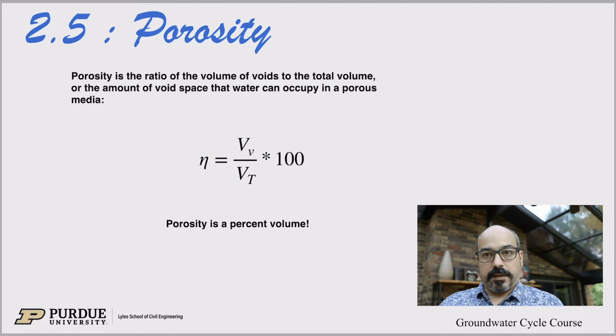Again, the basic definition of porosity is the amount of void divided by the total volume times 100. So here, the amount of voids divided by the total volume times 100. So it's just the percent volume that is holes, right? In the matrix, there's solids and there's holes. So this is just the percent of holes, that's porosity. So a very simple definition.